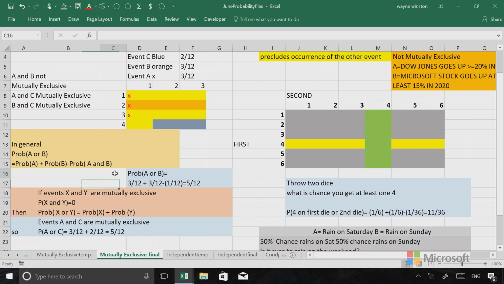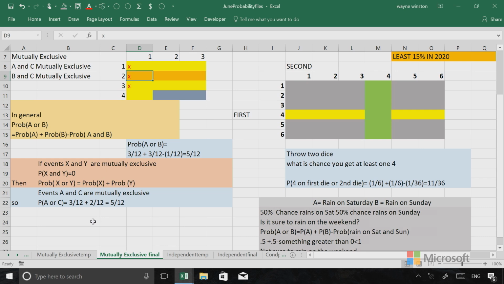So again, some examples. What's the probability of A or B with our definitions up here? Well, again, A and B are not mutually exclusive. So you take the probability of A, which we know is 3/12, the probability of B, which we know is 3/12, but you've got to subtract off the probability of A and B. So that's where there's an orange X, and that's 1/12. So your answer there would be 5/12. In other words, what's the chance that something would be an X or an orange? Well, you've got to not double count this X right here, which is orange.